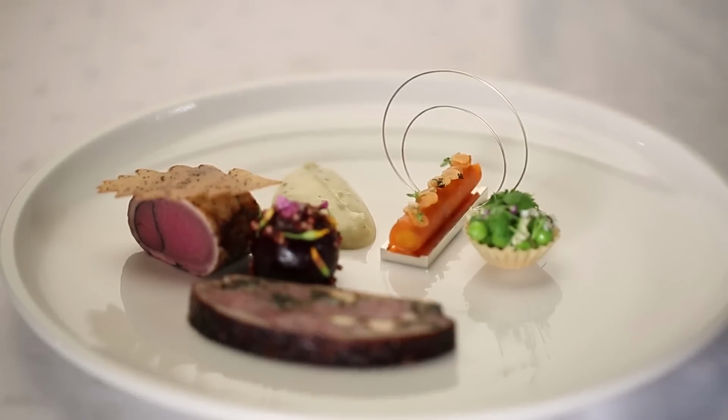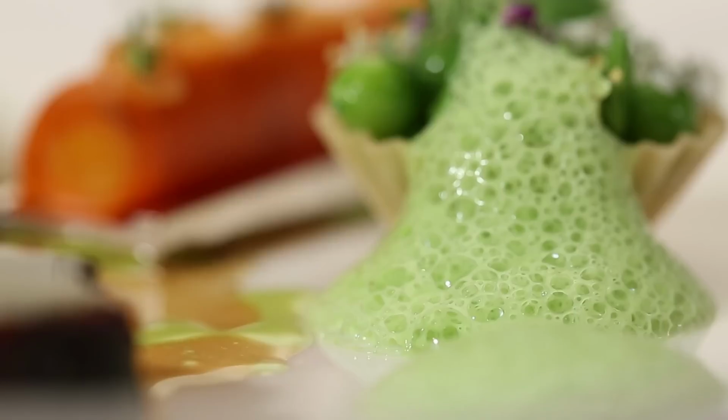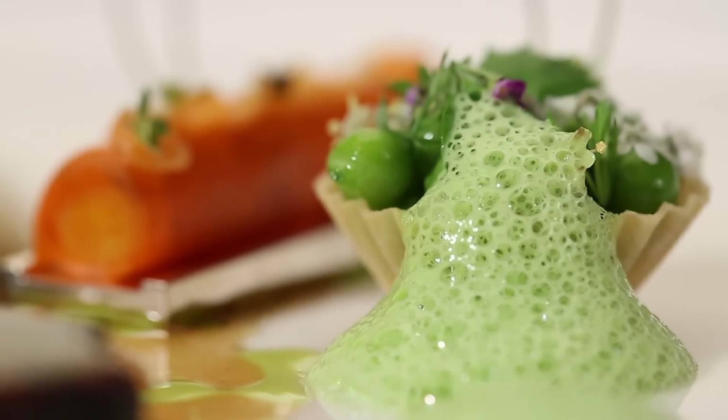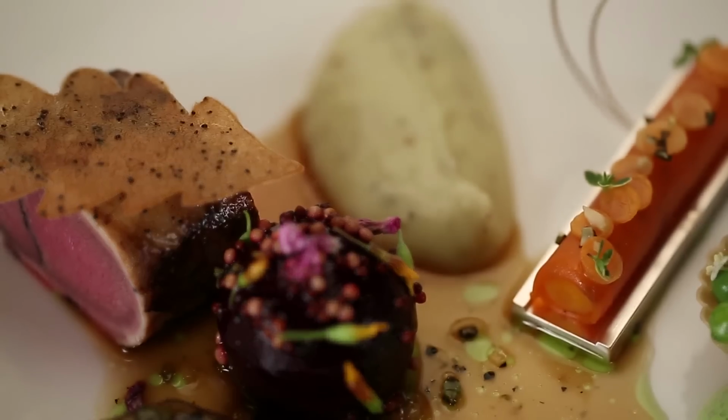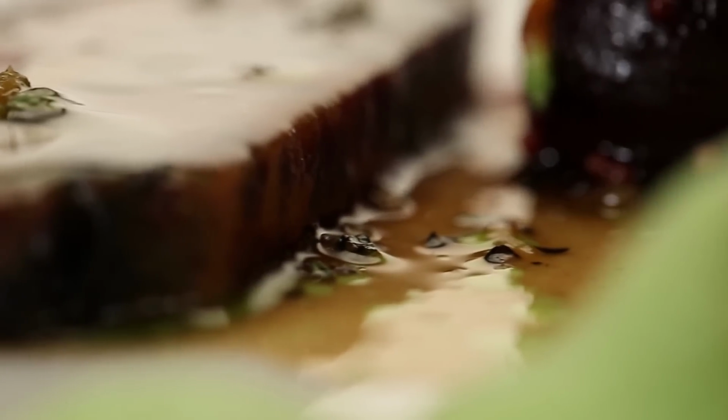On the meat platter creation, we find truffle Jerusalem artichoke chips, foamy leek green asparagus velouté, truffle mashed potatoes, and venison jus flavored with pickled lemon, thyme, and ramsons.